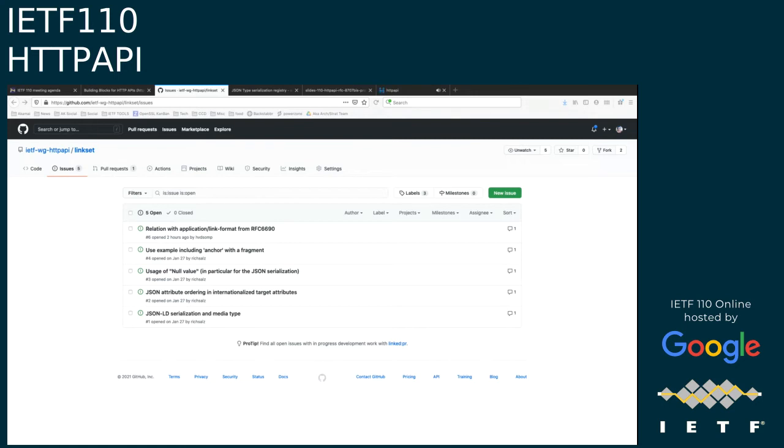There's another issue I have. If there's one that says that the link set has to be its own JSON object, there has to be a JSON object with exactly one thing that is a link set, that's a bit of a limitation. We want to put other stuff in there. We want to be able to add a link set to another JSON object. But again, that's just our implementation. Does it matter that we're doing that? So I'm kind of wondering how much this group wants those kind of issues that we have to be issues for the standard. I suspect the answer is they don't need to be, which is the approach I'm taking so far. But if you want us to explore it, then obviously I can raise issues and do it.